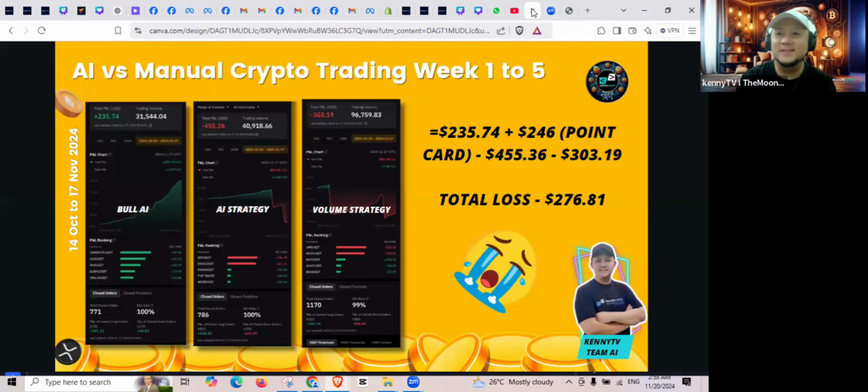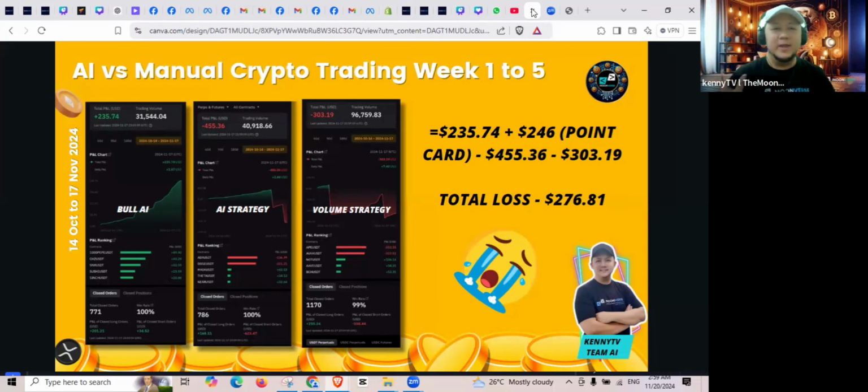So here it is. This is a very good example, because if you're very new to AI trading, having a good expectation that losing money is very normal. Some people might just run away because they don't really understand the whole flow. So we have these three strategies. Each account has $2,000. Why do we do that? Because we want to spread out the strategy, and this is a 2024 winning strategy that we put. It is a recommended strategy to separate out.